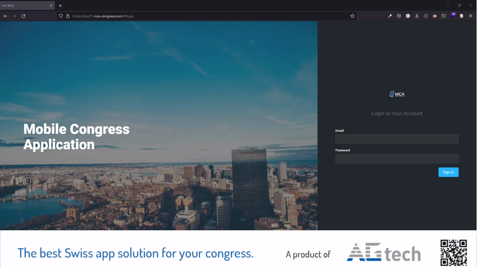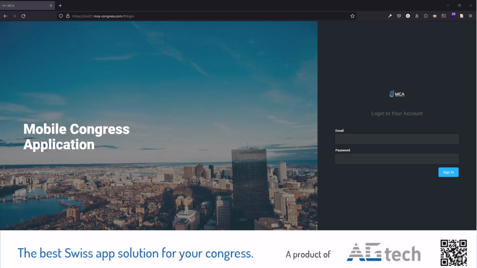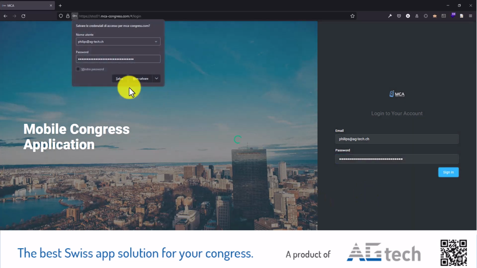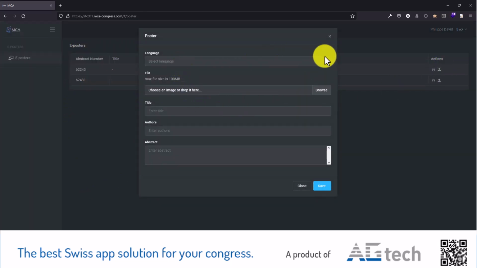Now we're going to log in as Philip, so we can see what the users are going to see. And there we are. Here we can see the two posters we created before, and here Philip is going to add the poster. It's the same platform as the first option we saw together.